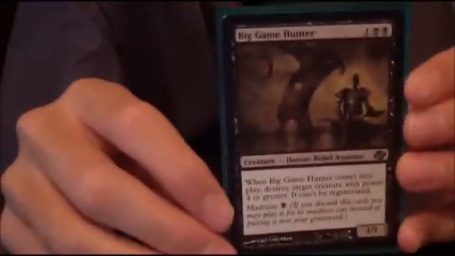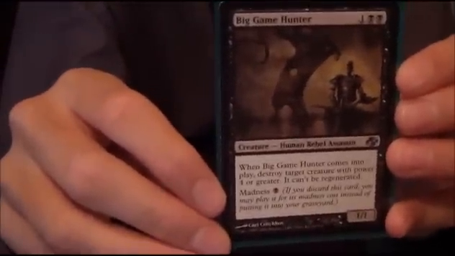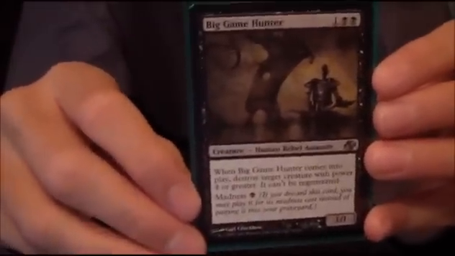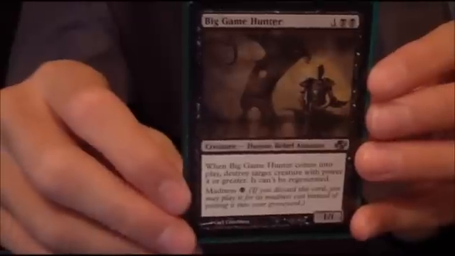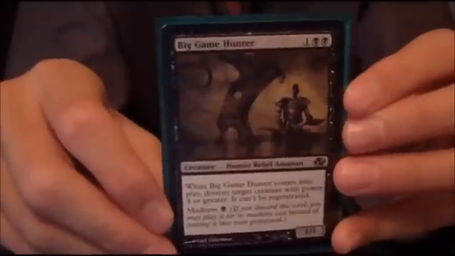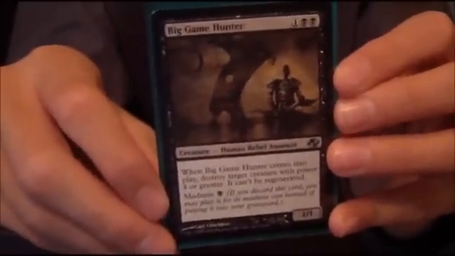Up next, we have Big Game Hunter. It's just a 1/1 for 3, and when he enters the battlefield, he's going to destroy a creature with power 4 or greater that can't be regenerated. He's also got a madness cost of only 1 black. So, you cast Read the Runes, he pops out for 1 black mana, and kills a guy like it was no big deal. It's honestly fine to hard cast him too.